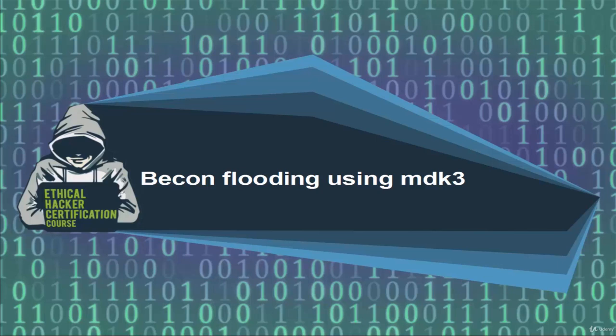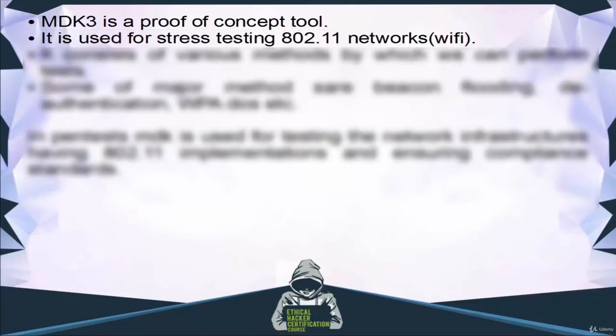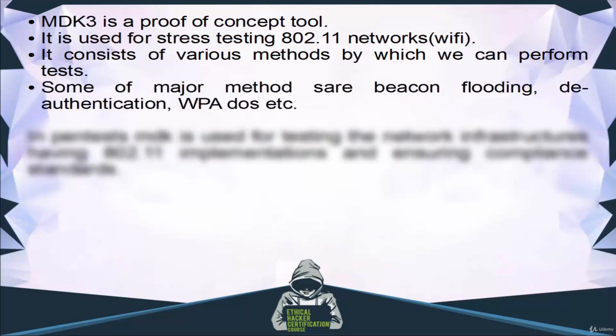Welcome. In this video we are going to learn Beacon flooding using mdk3. mdk3 is a proof of concept tool. It is used for stress testing 802.11 networks, that is Wi-Fi. It consists of various methods by which we can perform tests. Some of the major methods are Beacon flooding, deauthentication, WPA DoS, etc.